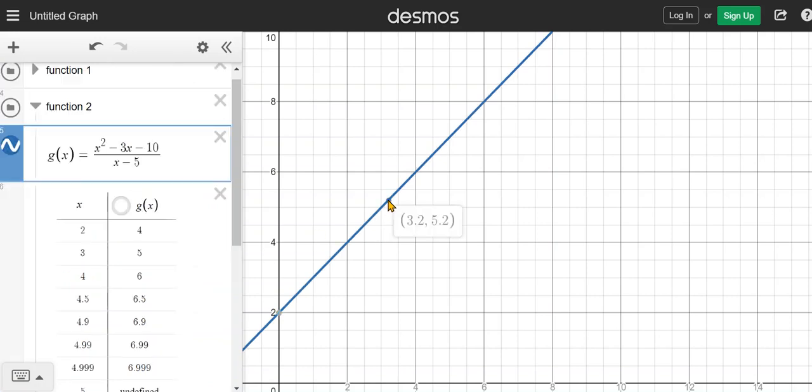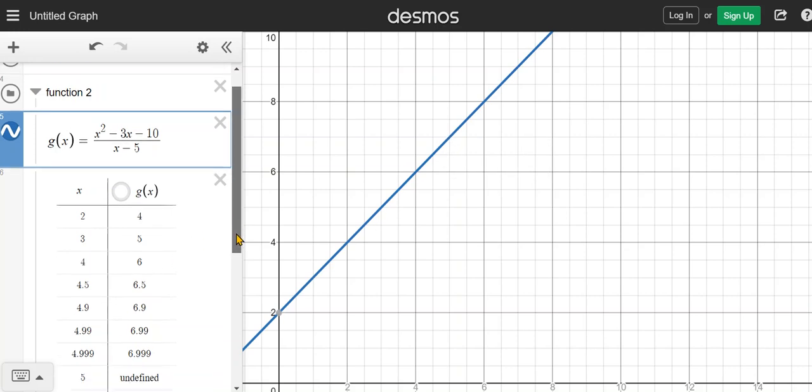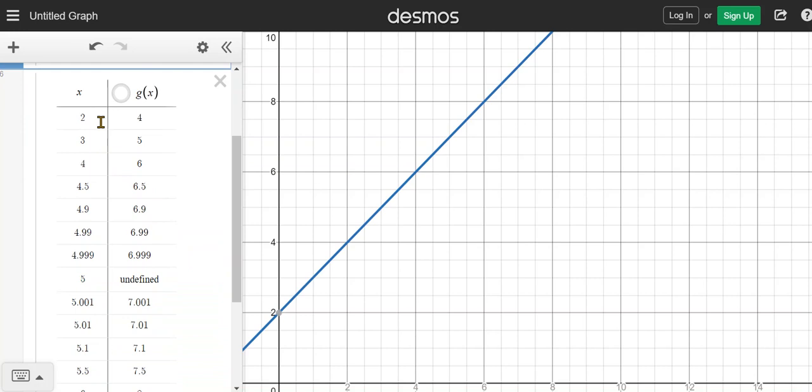Now we can see that on the graph. If I put the cursor right on 5, you can see that there's a hole there. And it says that at x equals 5, the function is undefined. The function is undefined, but the limit is still 7. So remember, we are not concerned with the function value at 5 when we're talking about a limit. We want to know what's happening to the function as we approach x equals 5. And so as we approach x equals 5 from either direction, the function value is approaching 7.